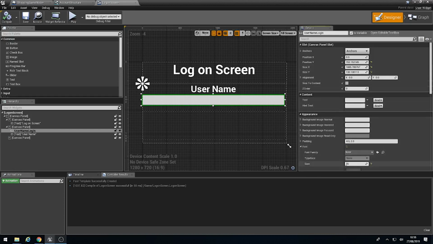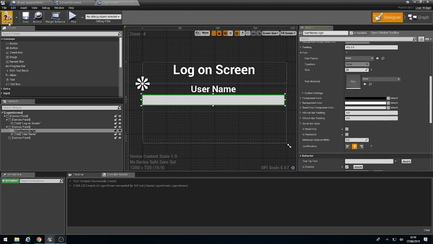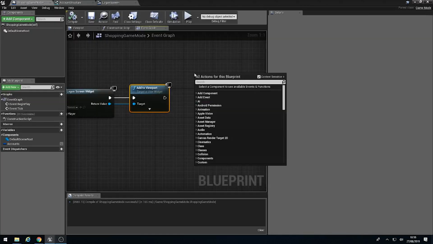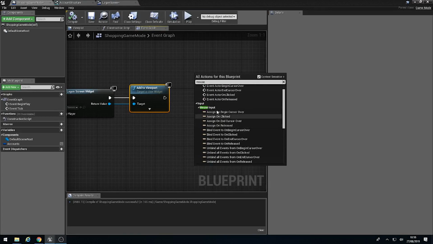That's why the size of it is tiny. Let's make that about 38 so we can see it. And can we just throw that in the center? Yeah, we can throw that in the center. Also, just going to go to the game mode and actually get a mouse cursor as well, because we can't actually see the mouse position at the moment.